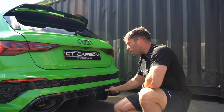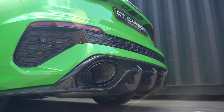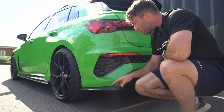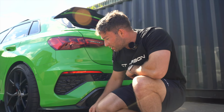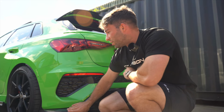But yeah, we put the middle bit on, put the bumper back on, and then these side bits, they attach to the middle bit with two bolts, which go into the side bit. So you put that in the right place, line that up there, and then we can kind of have a bit of room to adjust it to make it in the right place. So we put that on, lined it up, drilled the holes, and then riveted that through, so they're on solid.